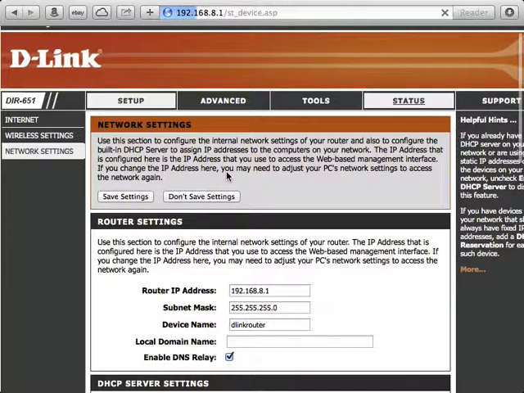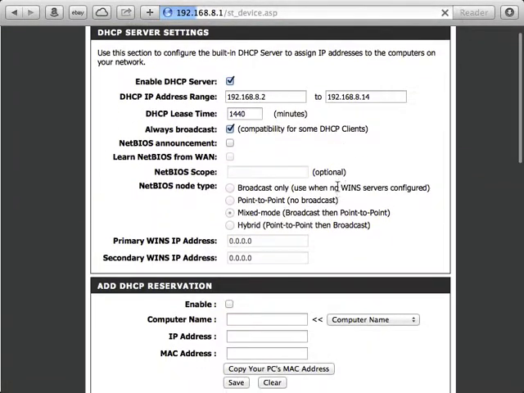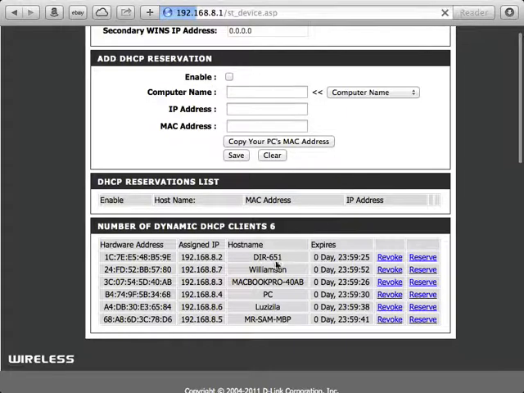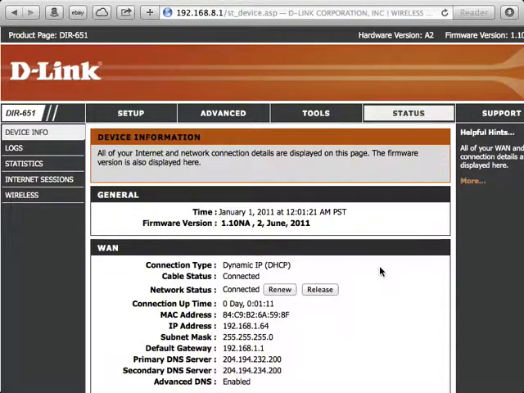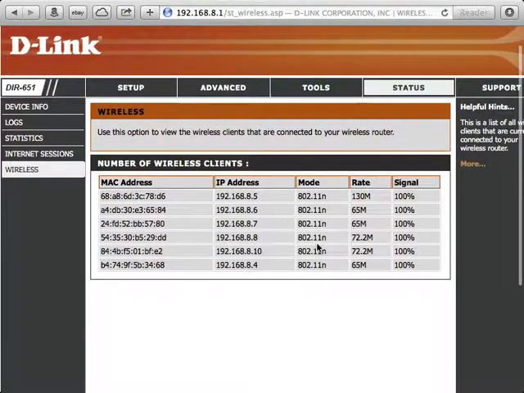The other group, are you guys able to browse? So these are all the users. You can see all my users here. I can revoke their IP addresses. Wireless clients, these are all of them. They are all using wireless N. Now, did you note the rate?